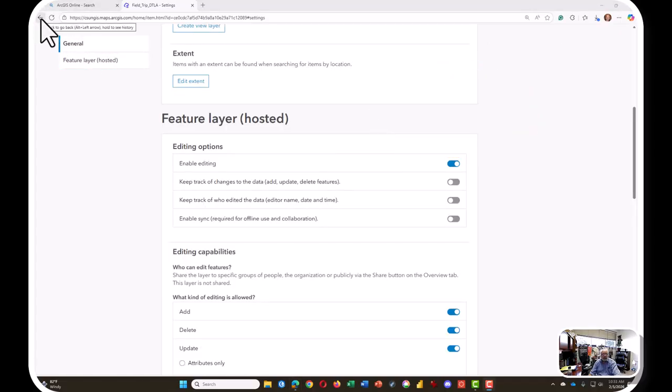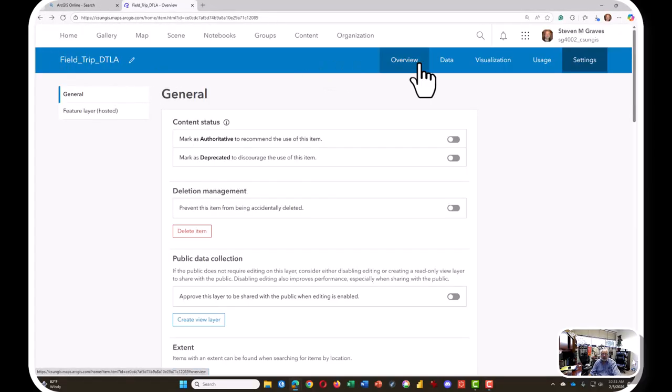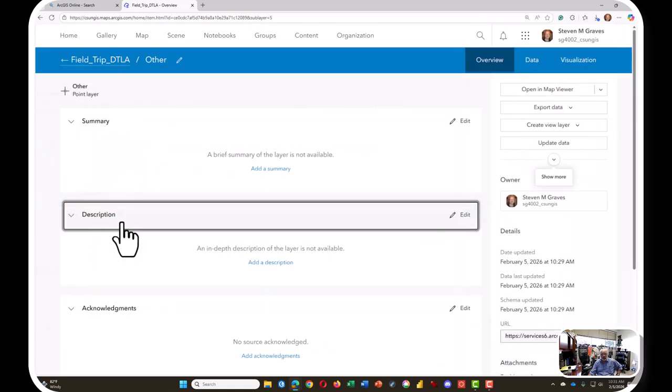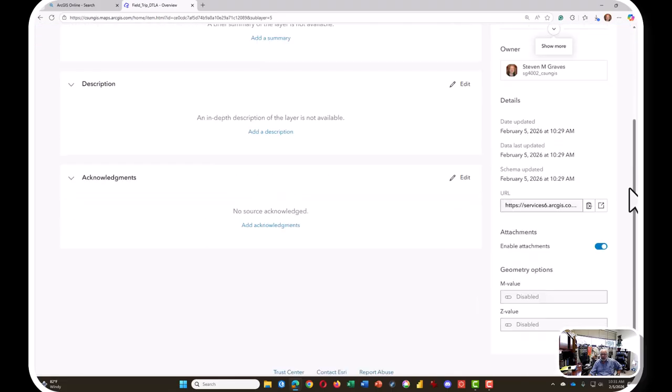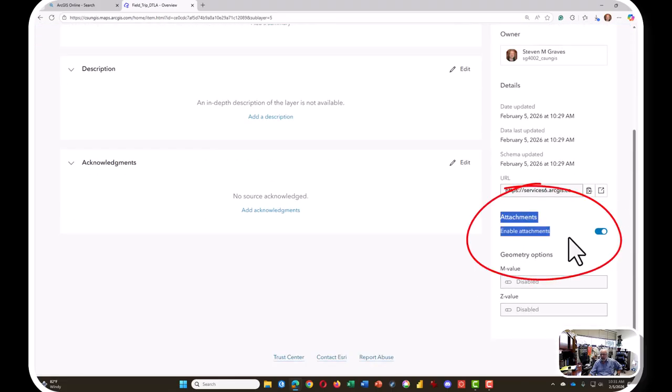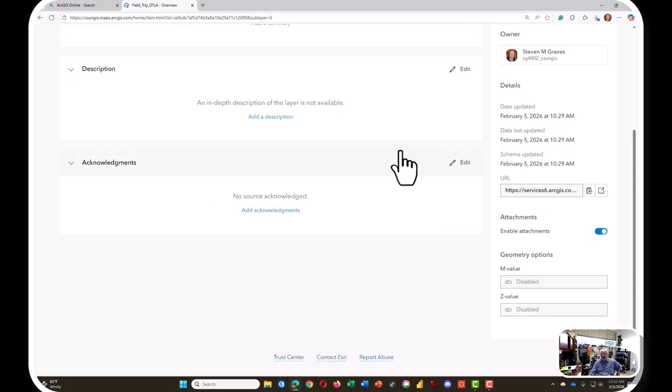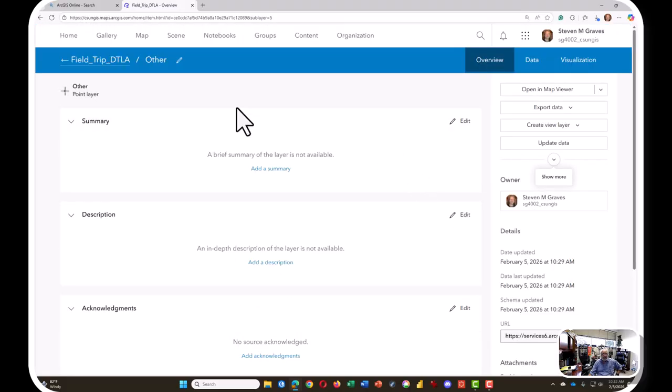Then I'm going to jump back here to the overview, and for any of these layers where we want to make sure that we can add an image from our smartphone, click on it and scroll to here, and under attachments just make sure that enable attachments is on, so it's turned on. So that's sort of all we need at this point. If you want to spend some time putting summary and description into each of the layers, be my guest.